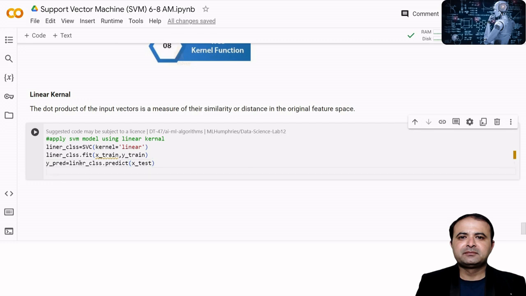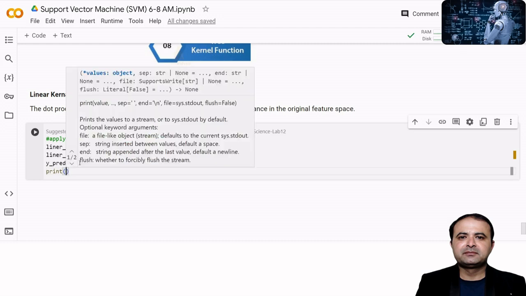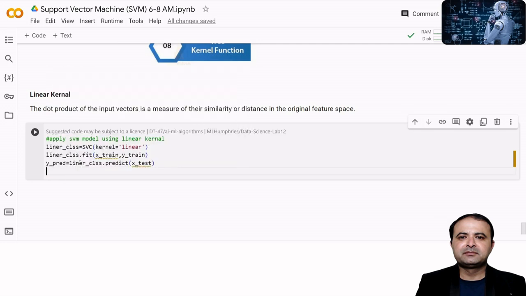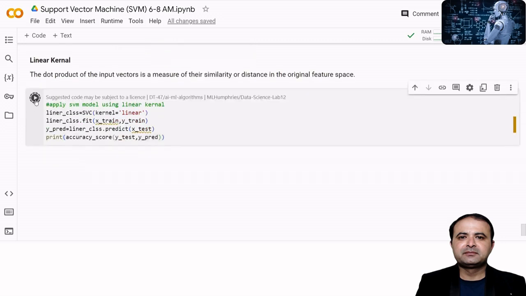Then what is my accuracy? Print classification report normally or with the help of accuracy score. So what will be the output?